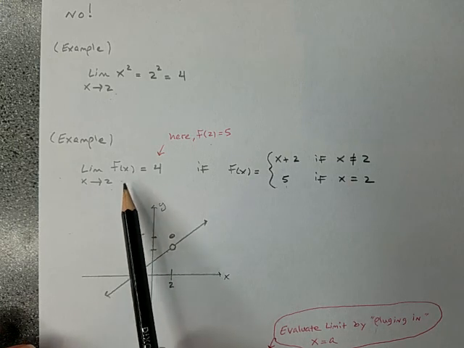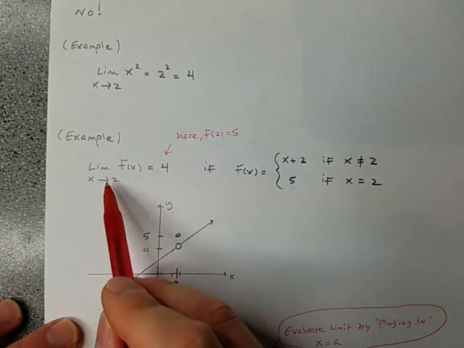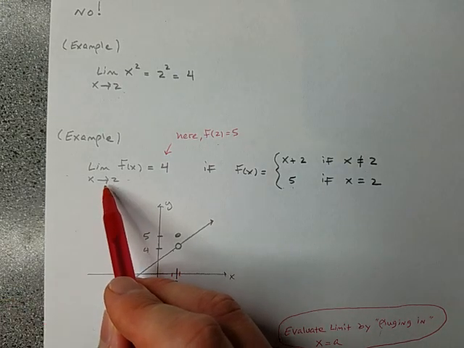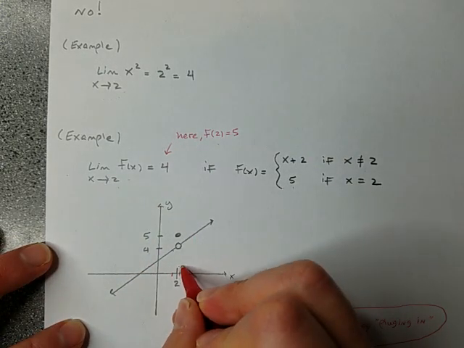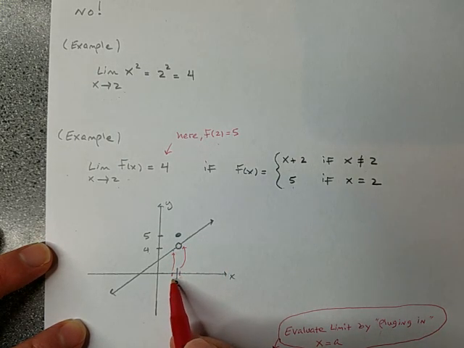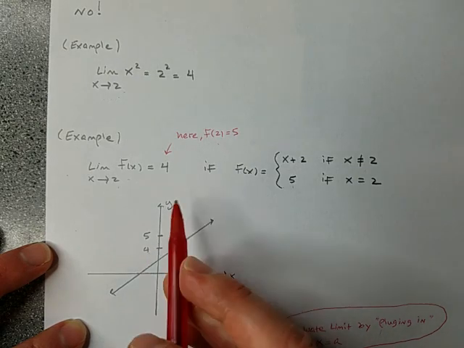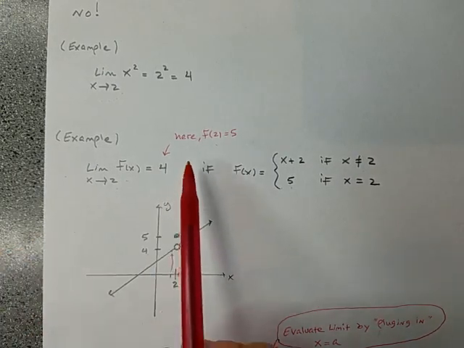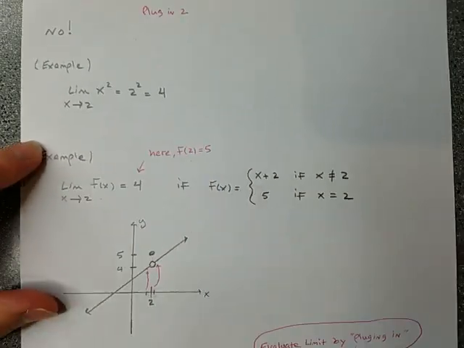Why is the limit as x goes to 2 equal to 4? Well, if you look at the graph, I said that's an arrow, not an equal sign. It means if x is extremely close to 2, where's that going to put the y? Well, all these numbers extremely close to 2, 2.1, 1.9, 2.01, 1.99, whatever, they're going to put you here or there, right in the neighborhood of what number? 4. That's why the limit's 4. So here you can't find the limit as x goes to 2 just by plugging 2 in.